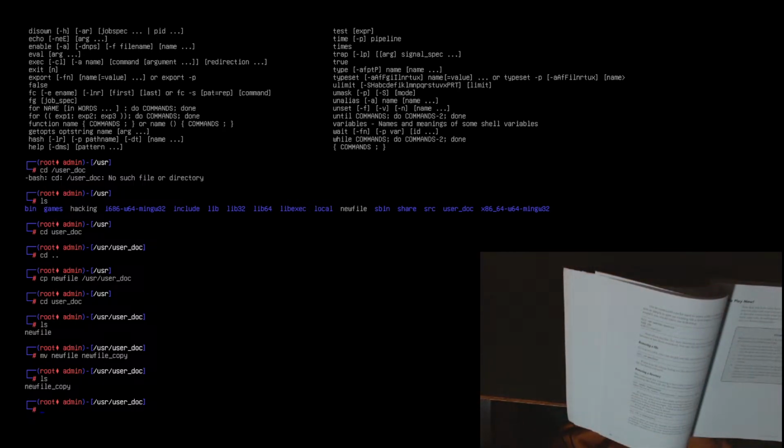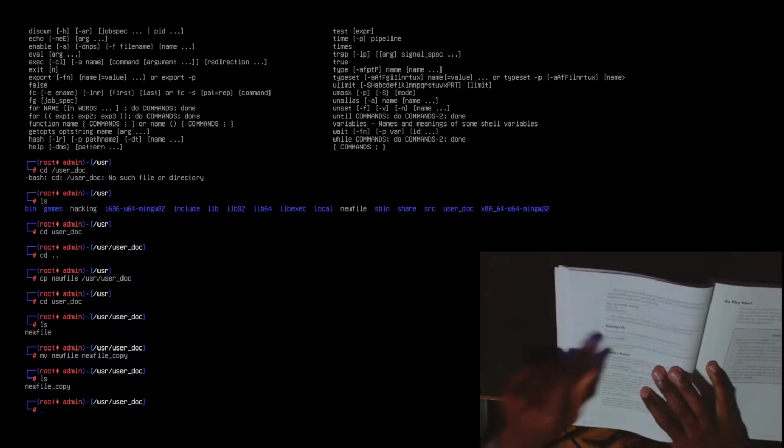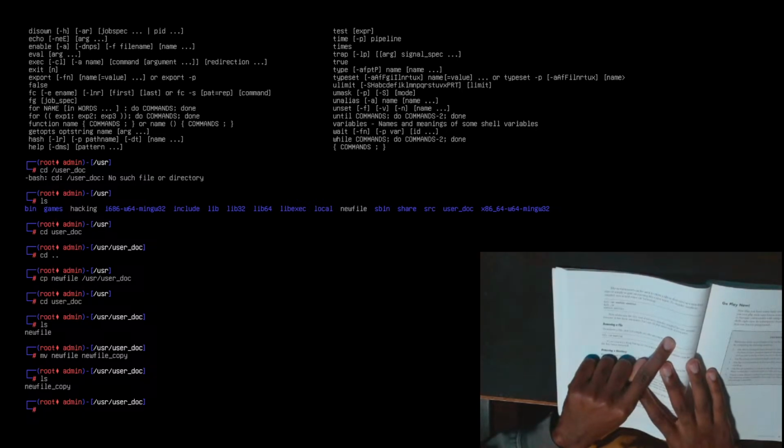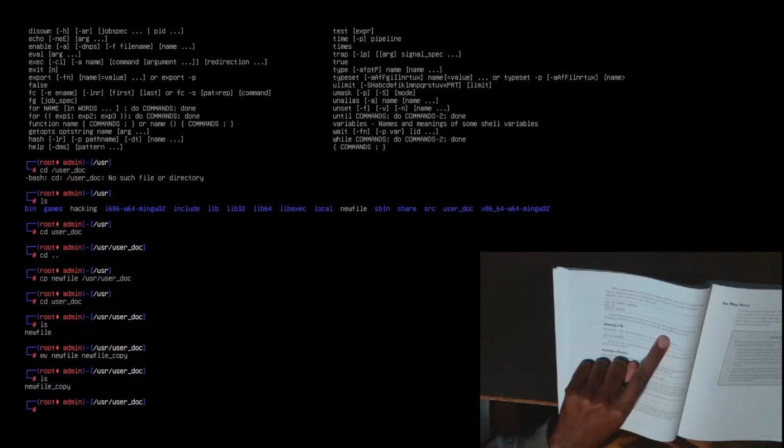We successfully moved the file and changed the file's name. That's good. Okay, so now you list the directory. You can see new file copy, but not new file because it has been renamed. You can do the same with directories.